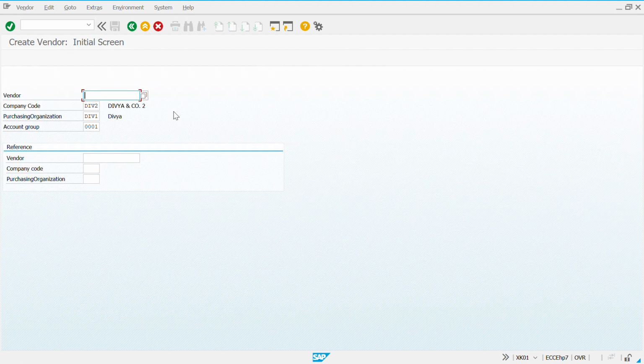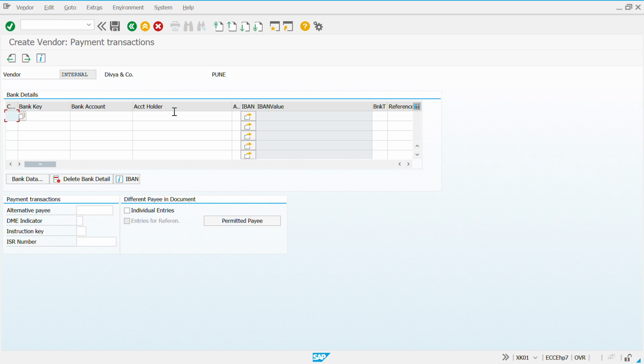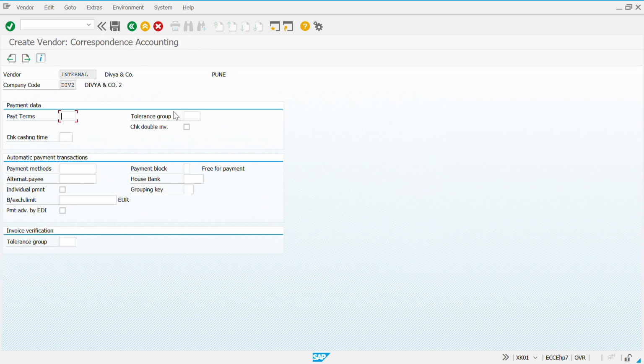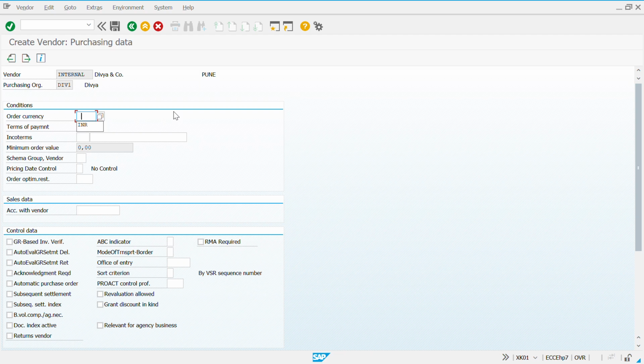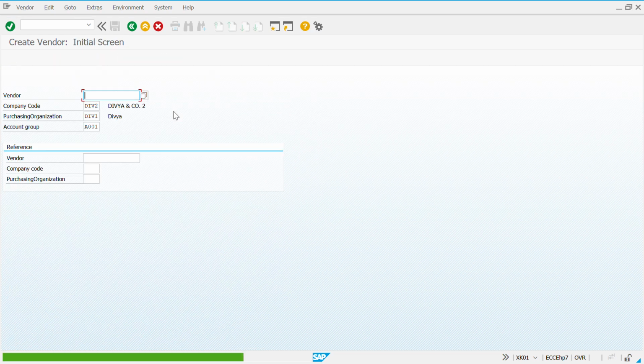XT01. Okay. So here you see vendor master is created.